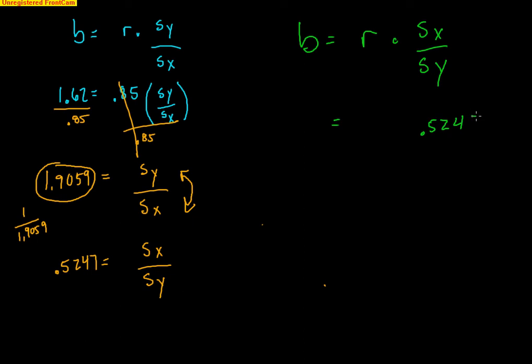So I want to have this value, which I just found is 0.5247. Again, even though I don't know the individual standard deviations, I do know that if I flip who is x and who is y, I would get the ratio 0.5247. And I'm going to times that by r. We still know r. R, remember, does not change if you switch x and y. So who you call x, who you call y does not impact r. So r is still 0.85.